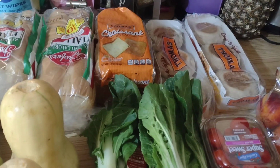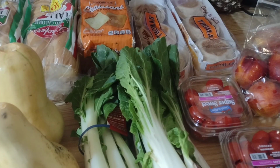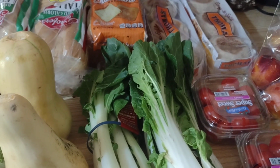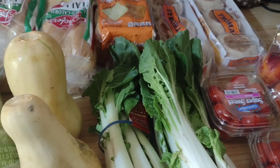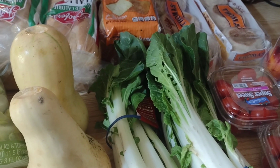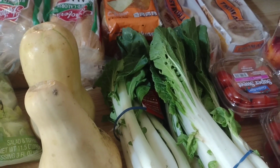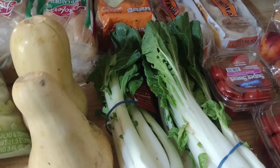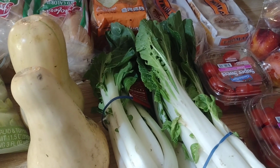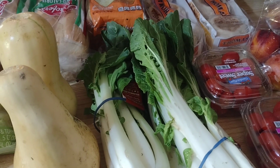Let's see, yesterday, what did I do? Yesterday, I made homemade burritos for the first time ever. Eventually, I will make them for you guys on a video, but I wanted to try them out myself to see how they came out. You know, the canned beef that you get from the food pantry. I didn't know what to do with that all the time. So I used that and mixed it with the refried beans that I got. 2 cans of refried beans to one of the bigger cans of beef.